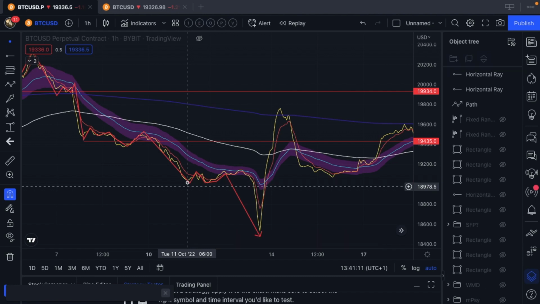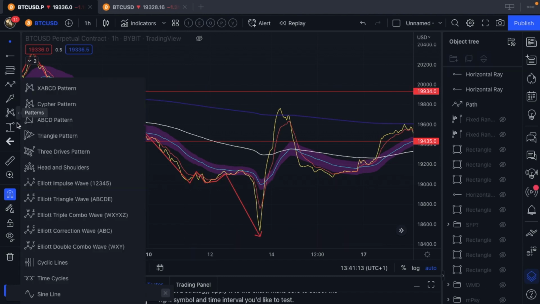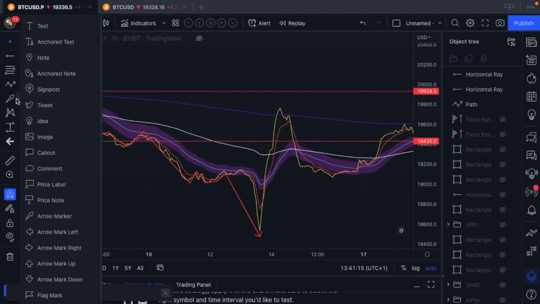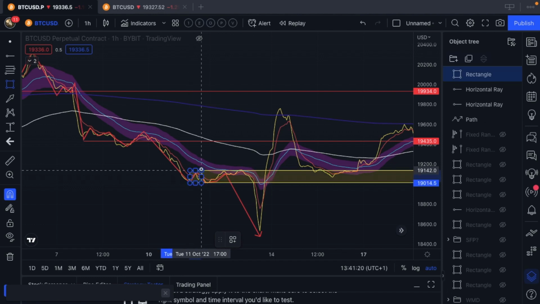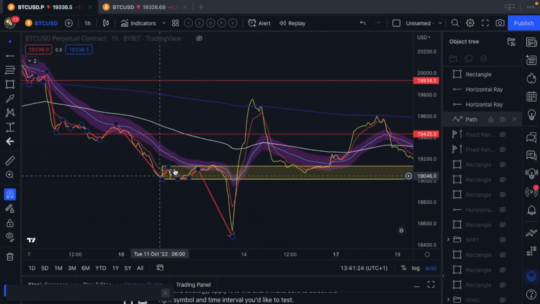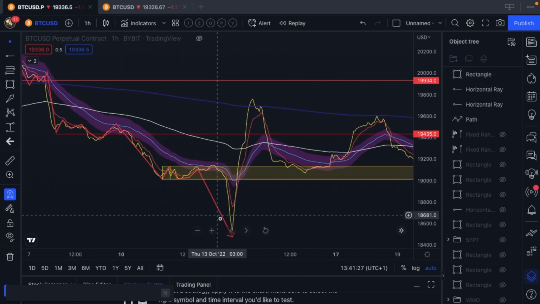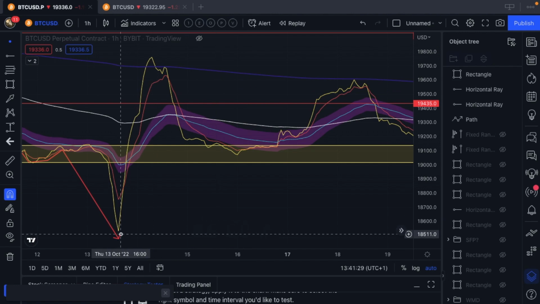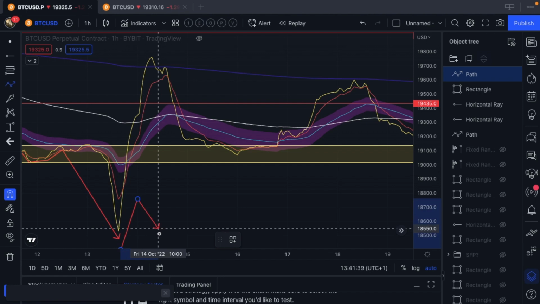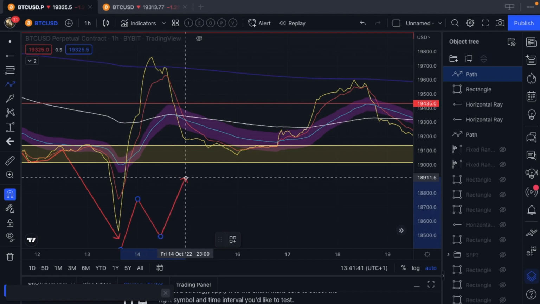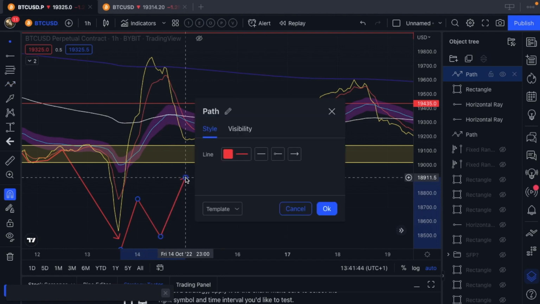And I'm actually going to use a box for this just to highlight. When I say level 2, it's going to be this whole area here. So there's your level 2. We're consolidating here. We rip it down, and here is our level 3. So right now we would be hoping for, operative word being hoping, for a W to play out of some sort, right? But we didn't get that.